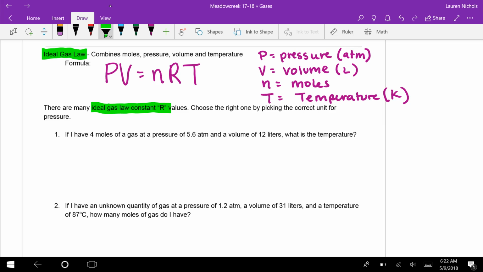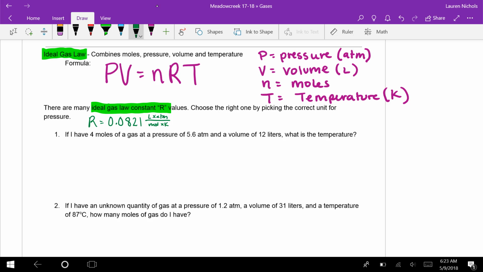Now, this ideal gas law constant has several values, but those values are different based on what unit they use to measure pressure with. So R can equal, the first one that you'll see on the back of your periodic table, 0.0821, and it's going to have 4 different units in it: liters times atmospheres divided by moles times Kelvin. All of that is for that one number.